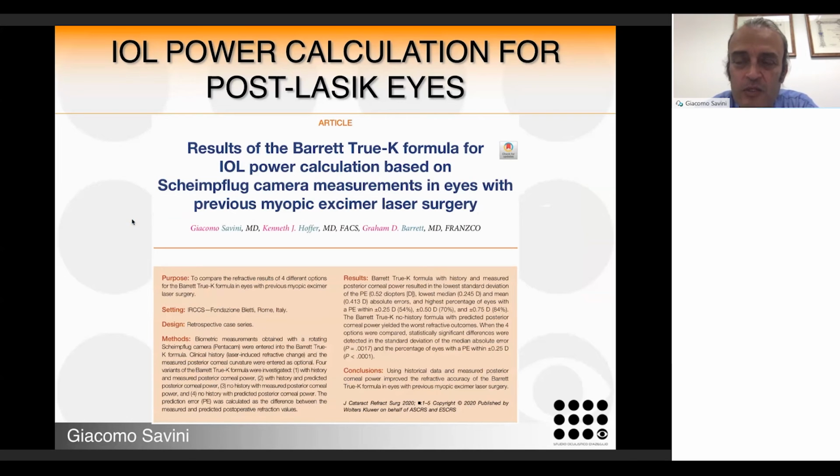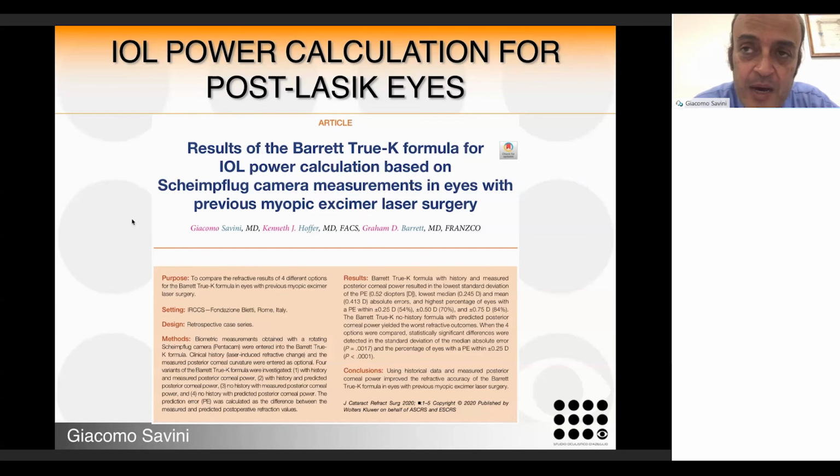Of course, Barrett was slightly disappointed with the fair results of his formula. Then we discussed, and from any constructive discussion, good ideas come true. We discussed that the formula that I used on the Pentacam was the full no history Barrett formula. But the Barrett formula has 4 options: full no history, or you can use the refractive change or the posterior corneal measurement, or both of them.